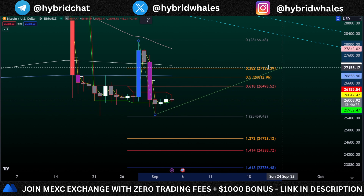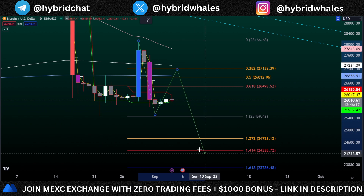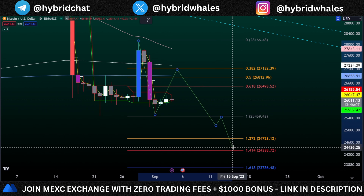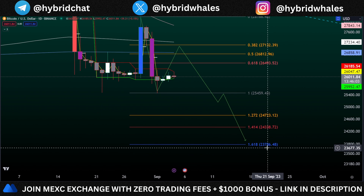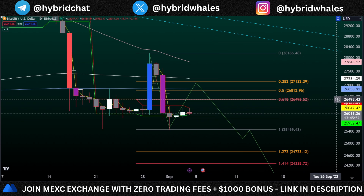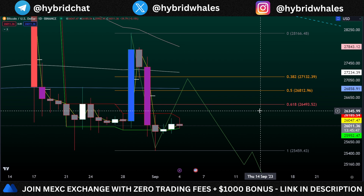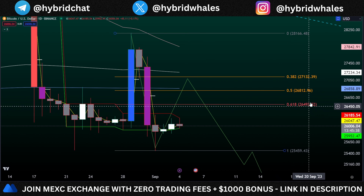If that happens, a move towards the downside and then a retrace back towards the golden pocket — the 0.382 Fibonacci level at $27,000 — and then a move further down could be very imminent if we break the low at $25,450, taking us all the way down to the 1.618 Fibonacci target at $23,700–$23,800. Today is Monday, so we are going to form our Monday range, which will give us a weekly bias. I believe we should see a move towards the upside testing $26,400 or $27,100 very soon this week before we choose a trend direction to the downside.